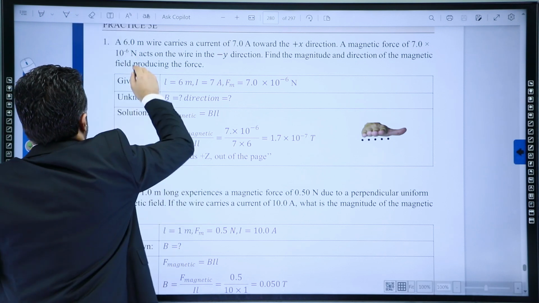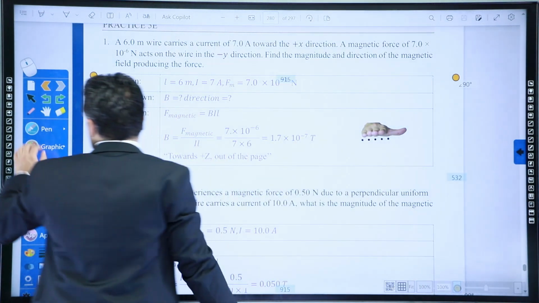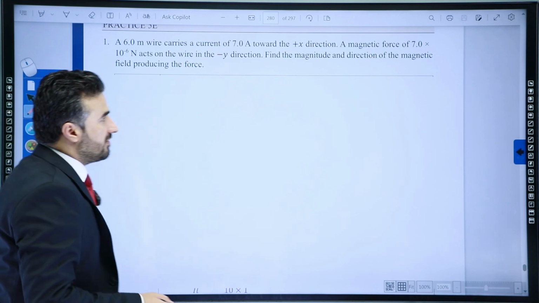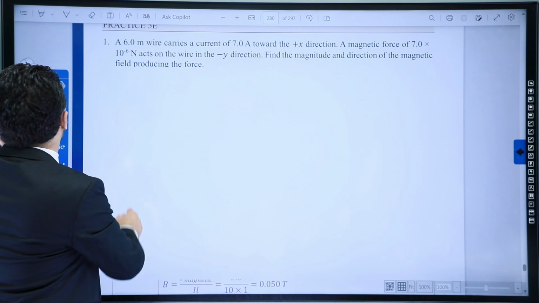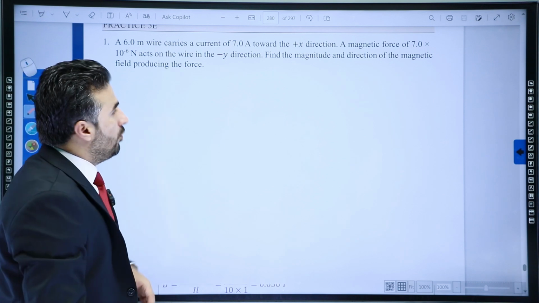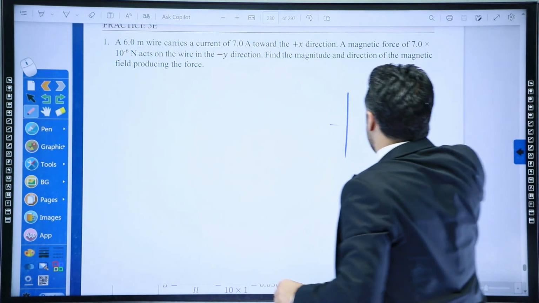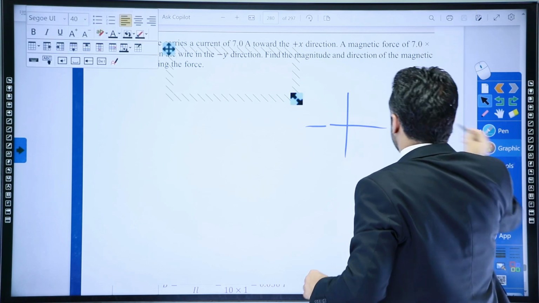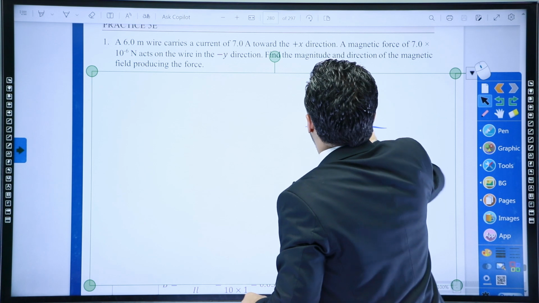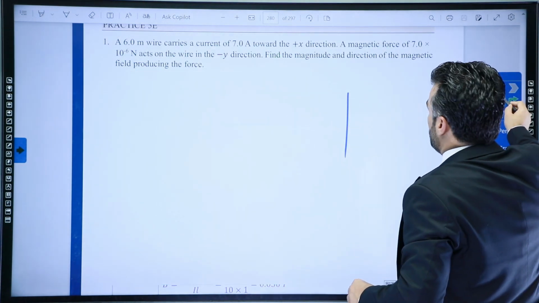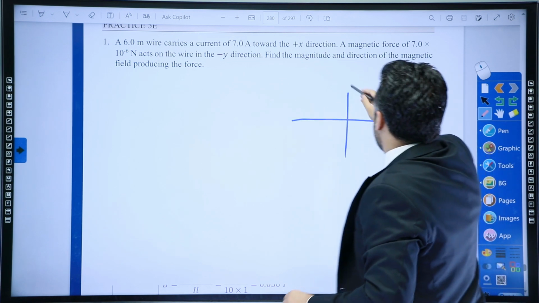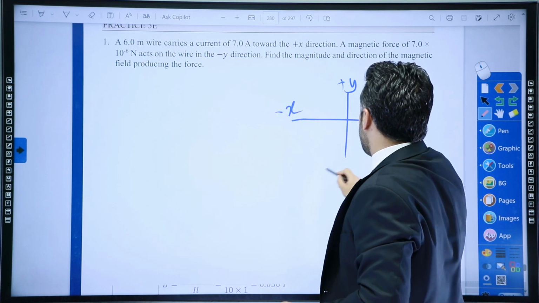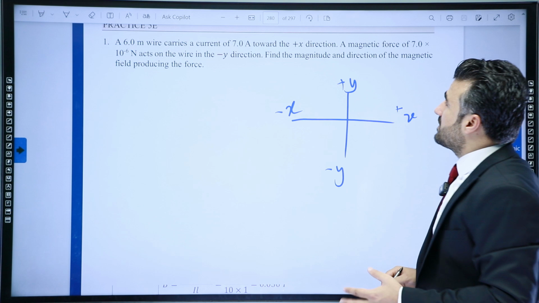By the way, you can do these in many different ways, yeah? So one of the ways, let's do this one right here. We want to try to find the direction here. So we're given X and Y and these direction coordinates, yeah? Okay, let's go back to this. All right, going back. Okay, so here's X positive, Y positive, and of course these are X negative and then Y negative.